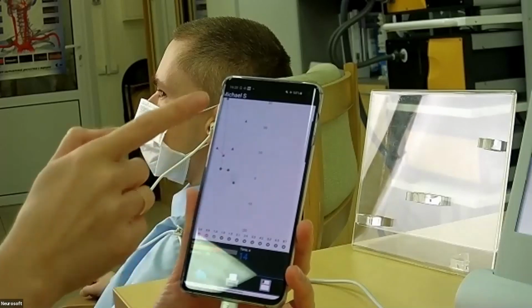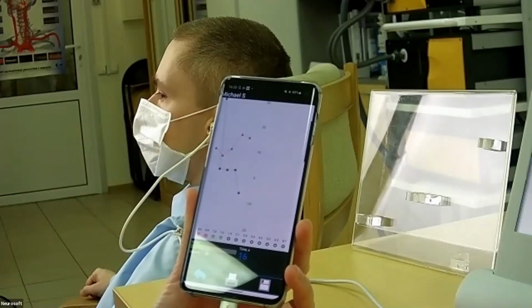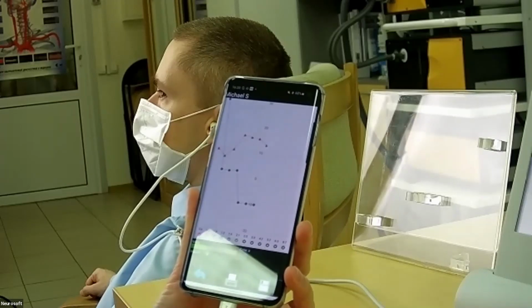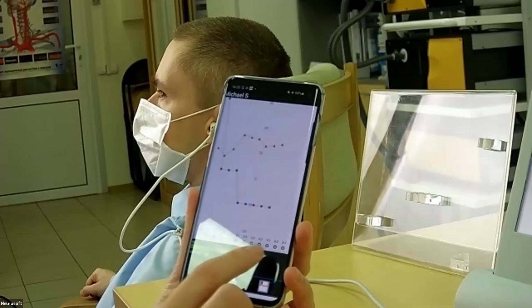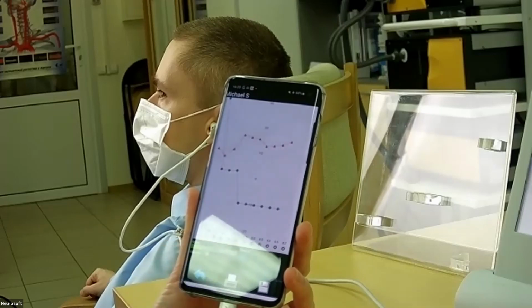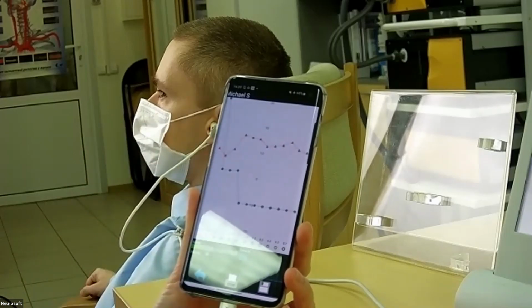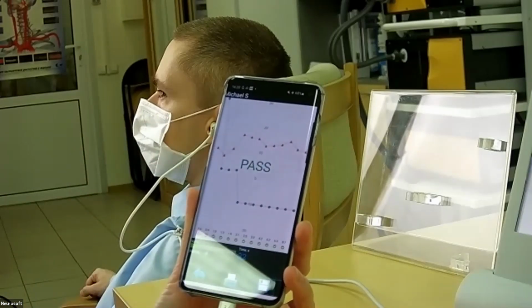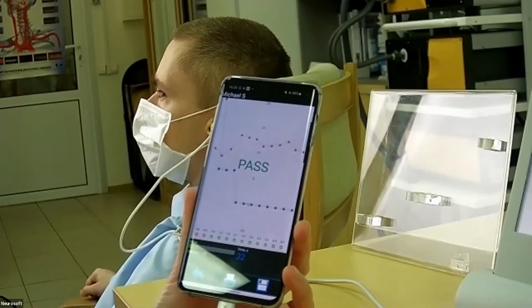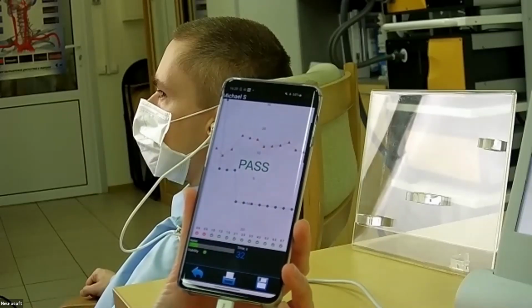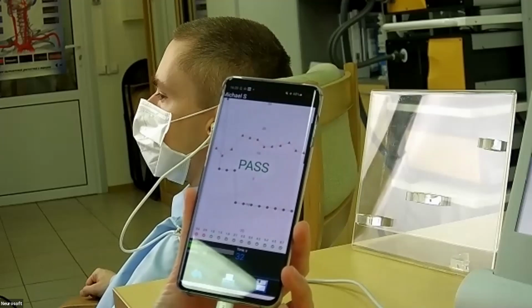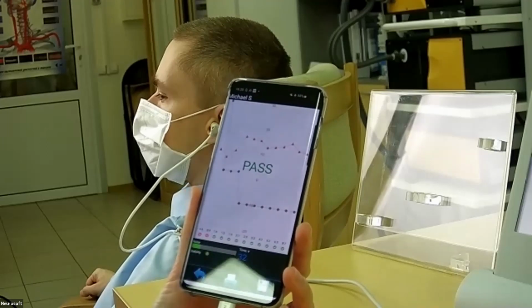It's more than a response, but it's in our condition here, not in the clinics. And after that, all the responses are reliable. So we also get the result pass because we have reliable responses in more than 50% of frequency bands.